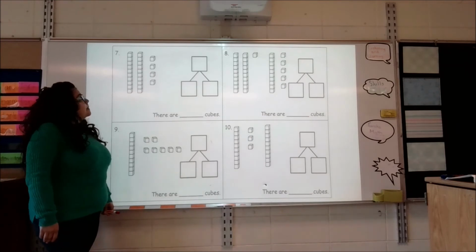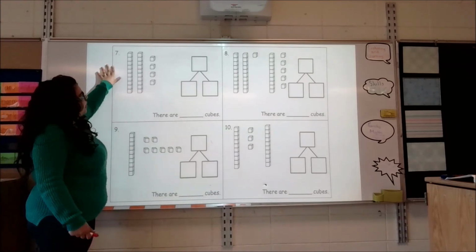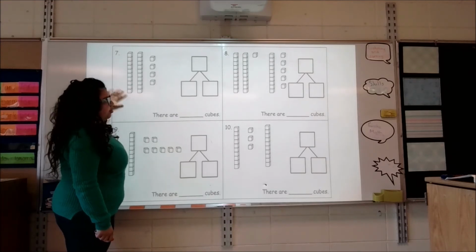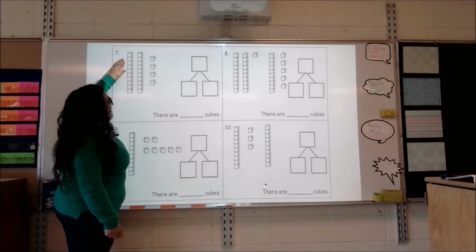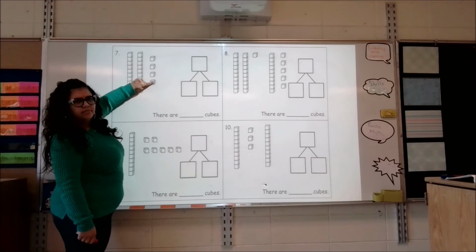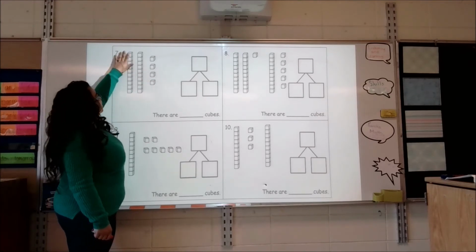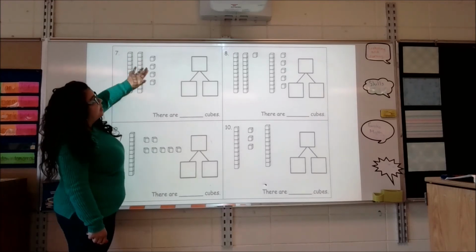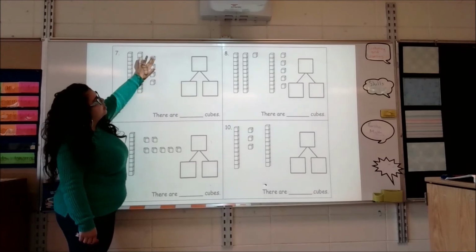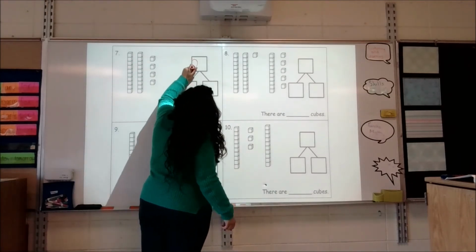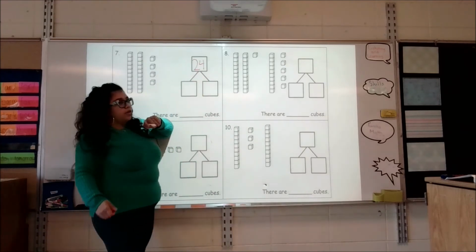Okay. So for number 7, we're going to count them up. So how many is that? No, I'm not counting each one. I know this is a group of 10. So, 10, 20, 30? No. 10, 20, stretch it because you're counting 10 at a time. Now we're counting 1 at a time. 21, 22, 23, 24. So what is my whole? How many cubes are there? There are 24 cubes.